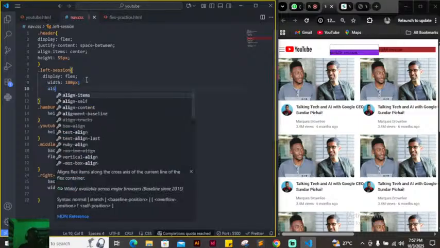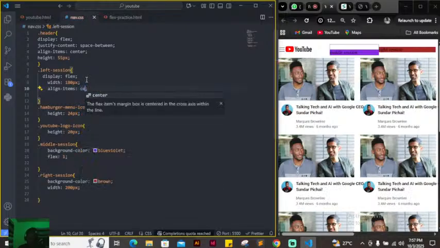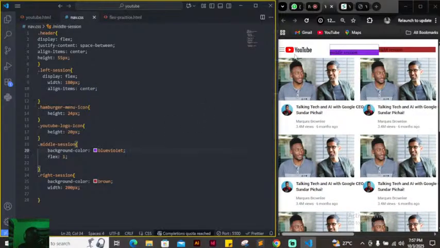So I'm going to align my items at the center so that it will remain at the center. You remember this one is for the entire container, but this one I'm being specific to the container because this is inside a container. So that's what that one is doing for me.